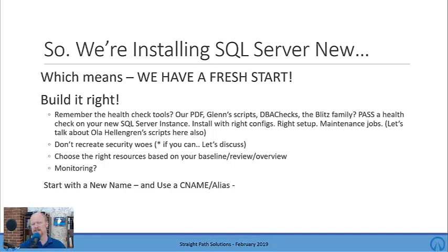And don't forget to enable the maintenance cleanup, right? So you have a new server, keep your MSDB happy from the beginning. Do your MSDB history cleanup right away. Do your job agent history cleanup right away. Keep these things pruned and well oiled from the beginning. Recycle your error log on a regular basis. We'll talk next week about some best practices in the after, and kind of talk about some of the things that we find in health checks commonly. And get your monitoring set up. Again, we'll talk more about that next week.